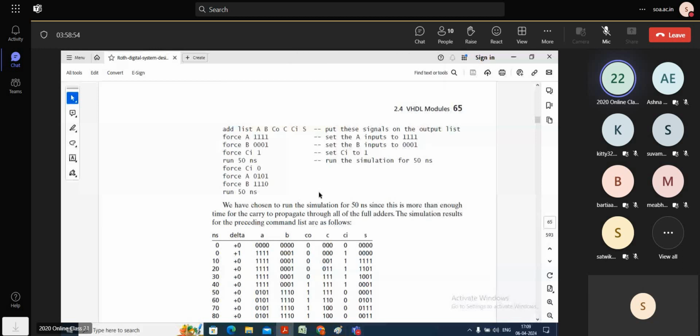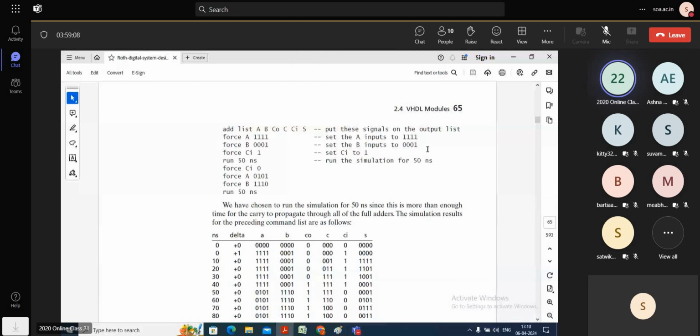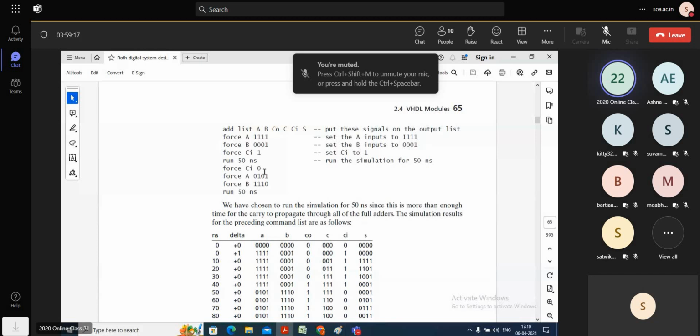There are 4 adders, so after 40 nanoseconds we will get the exact output. To be on the safer side you can run it for 50 nanoseconds. If you run for 30 or 20 nanoseconds, you will not get the correct output. So we'll run the simulation for 50 nanoseconds, which is more than enough time for the carry to propagate through all the full adders.